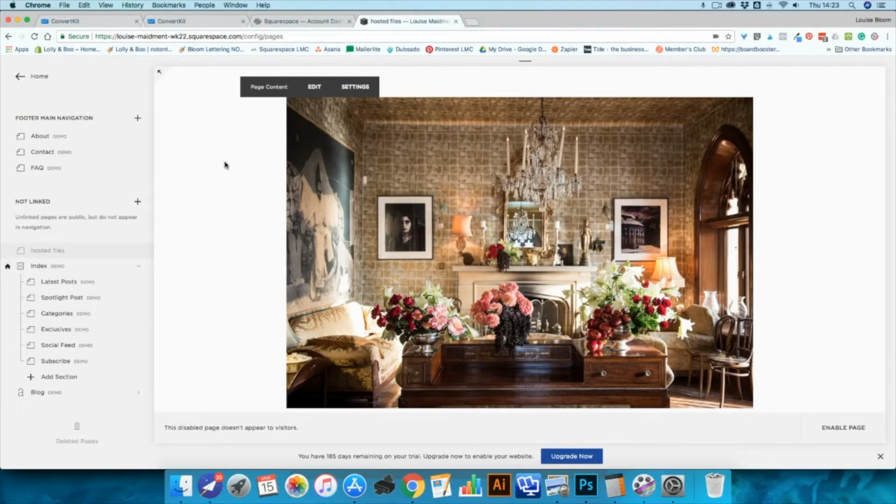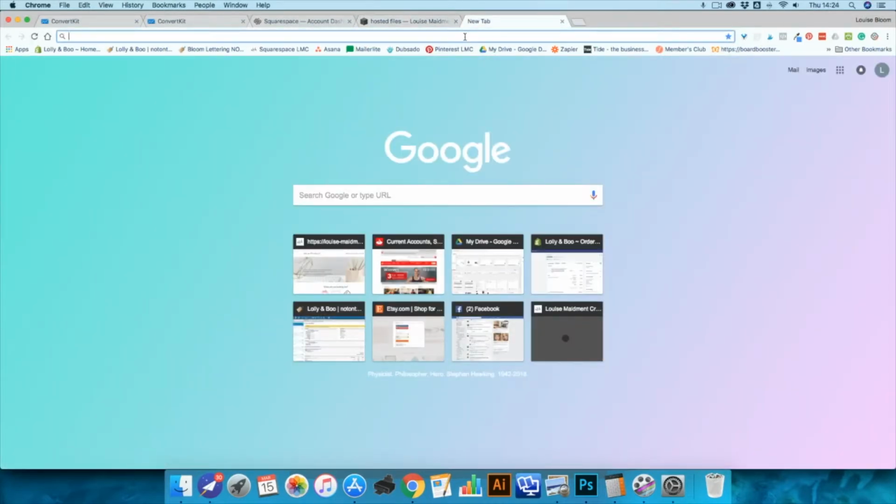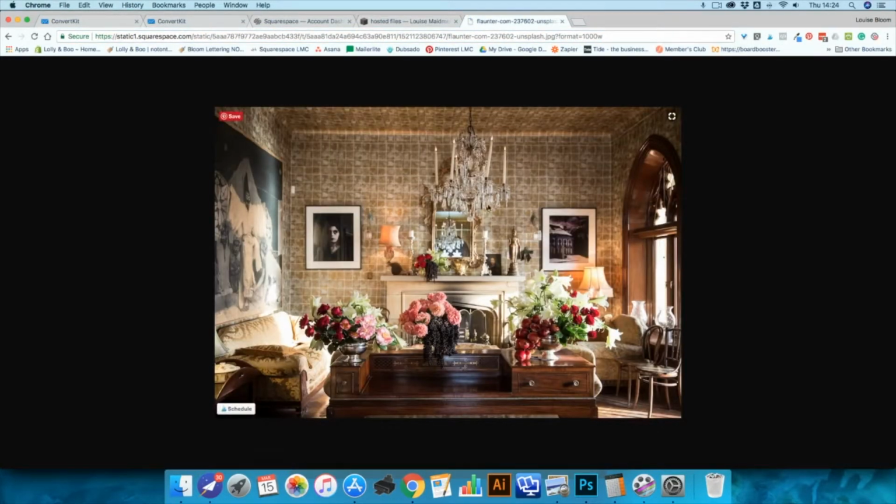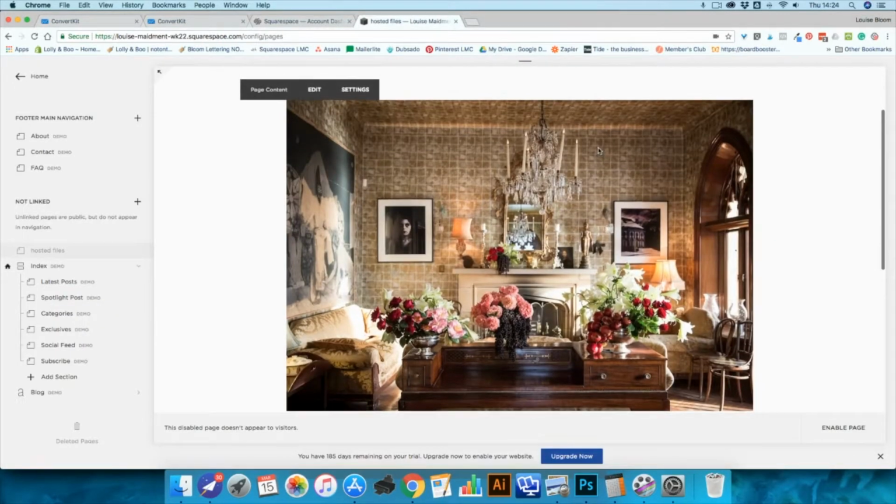Now, what that means is because that image is now hosted on your site, you've given it a web address effectively. So if we were to go into a new tab and we then pressed Command V to paste that web address, there is our image. That just shows that you've given it a web address which works. So it's worth checking that, of course, when you add a new image. But that basically means if you go to that address there, you can view your image. So we'll come out of that and back into our site.